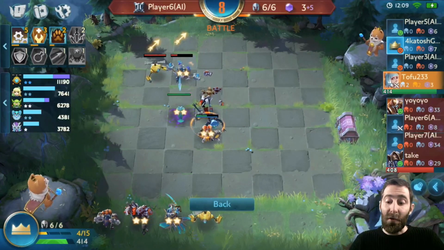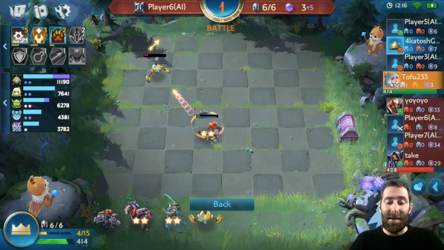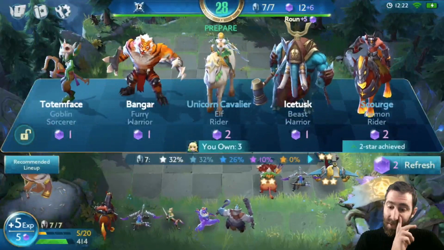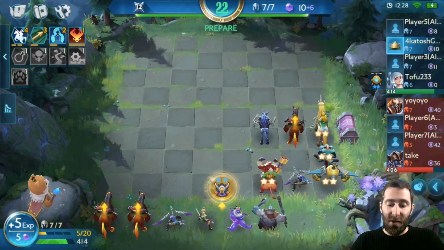And our crystals just went up from 2 to 3. So that actually happens as you lose 10 health. It happens live in game that you gain 1 crystal per 10 health loss. We just gained another crystal there as well. So that's really interesting. There is a 2-star Scourge. That's fantastic. And you can see now that we've reached the threshold that we're going to be getting interest.